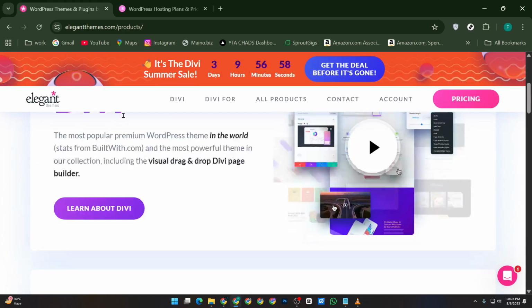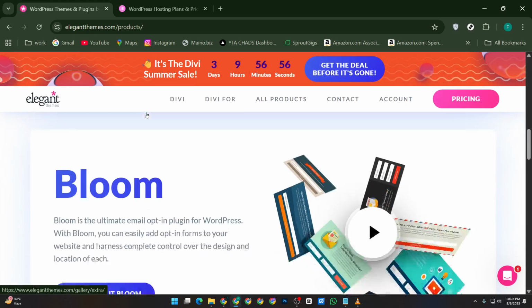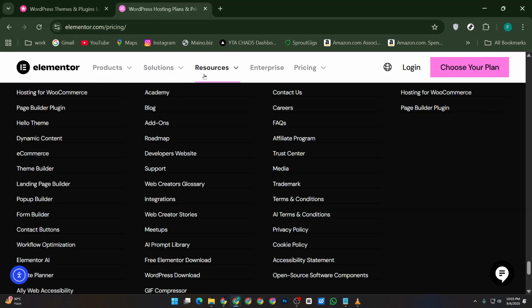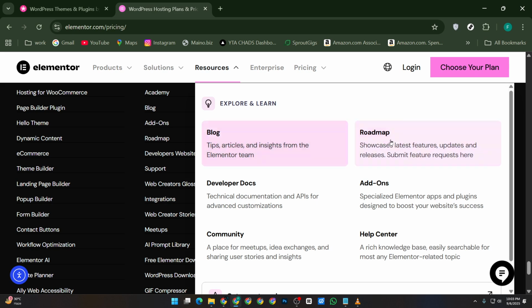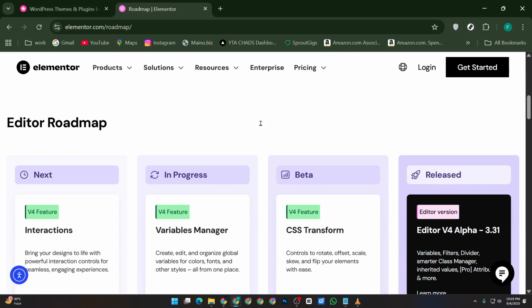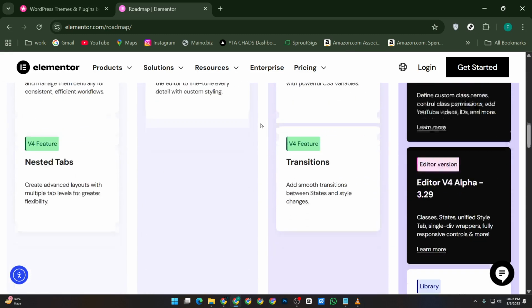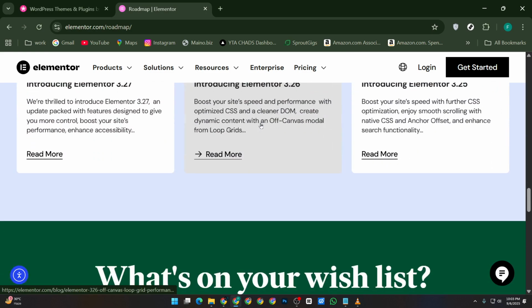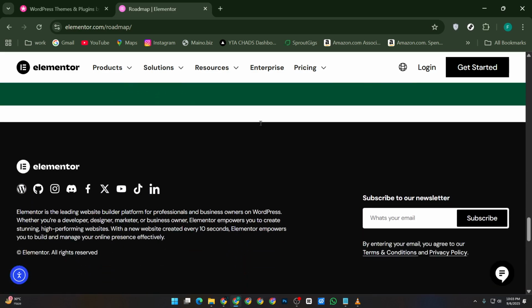One thing that impressed me in 2025 is how both builders have jumped into AI. Elementor's AI is right inside the text widget and adapts to your brand style, which made writing product descriptions a lot easier. Divi AI is also excellent with options for tone and SEO keywords, and it's surprisingly smart at generating usable copy. Both let me rewrite, shorten, or polish text instantly.